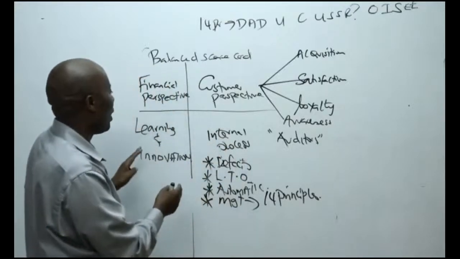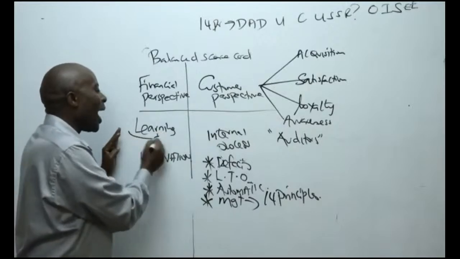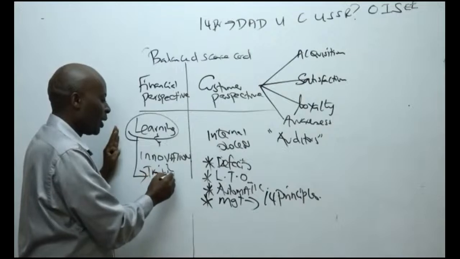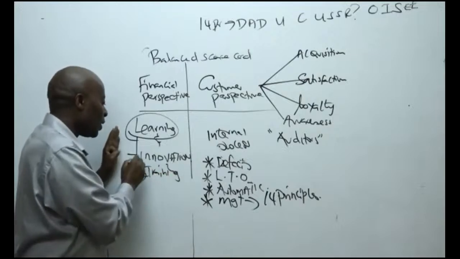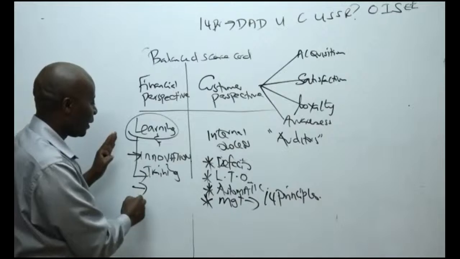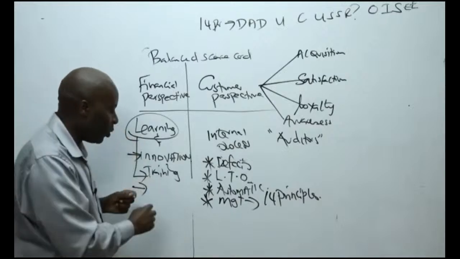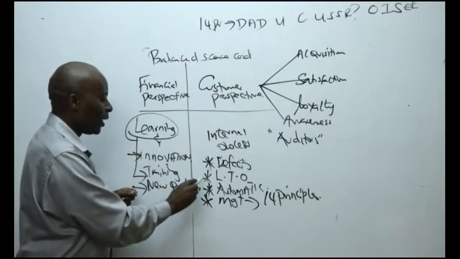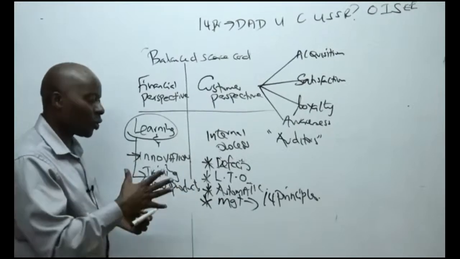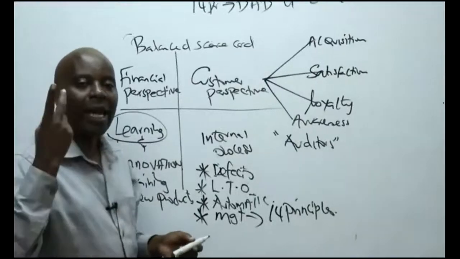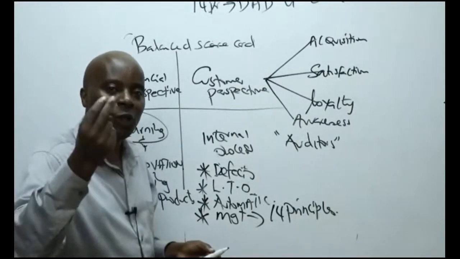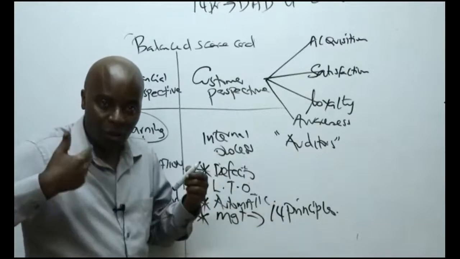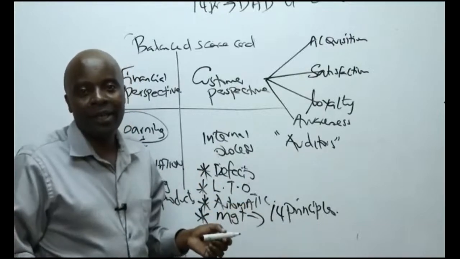And then lastly, we have what we call learning and innovation. And the learning, I'll be looking at things like training hours. And the innovation, ladies and gentlemen, I'll be looking at the new products you produce. Every time they talk about innovation in terms of new products, I know in Kenya here we have got only 2 companies which are said to be very innovative. All the others, we are still sleeping, right?